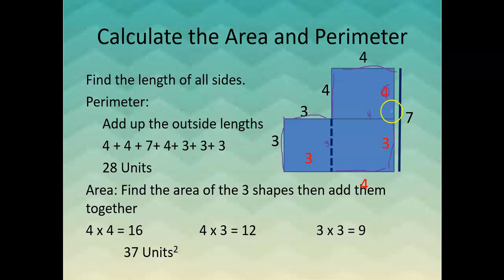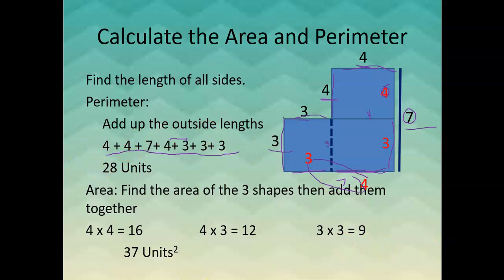From there, if this is 4 and this is 3, we know that the total length of this side is 7. And we know that if this is 4 and this is 3, the total length of that side is also 7. All right, after we filled in all of the missing pieces, kind of like a puzzle, we can then add up the outside lengths of 4 plus 4 plus 7. Then we got another 4 plus 3, or 7, and 3 plus 3. So you can see that here, 4 plus 4 plus 7, plus 4 plus 3, or 7 if you wrote it that way, plus 3, we get 28 units.